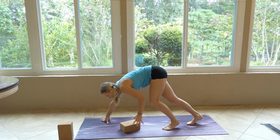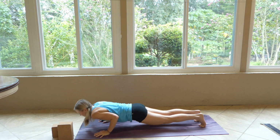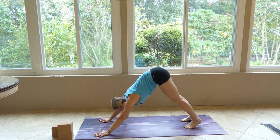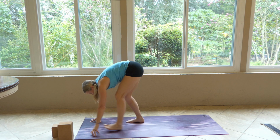Step it back. Move the block out of the way. Inhale, plank pose. Exhale, low plank. Inhale, upward facing dog, Bhujangasana. Exhale, downward facing dog, hips high to the sky. Walk your feet one step at a time, all the way back into that forward fold.